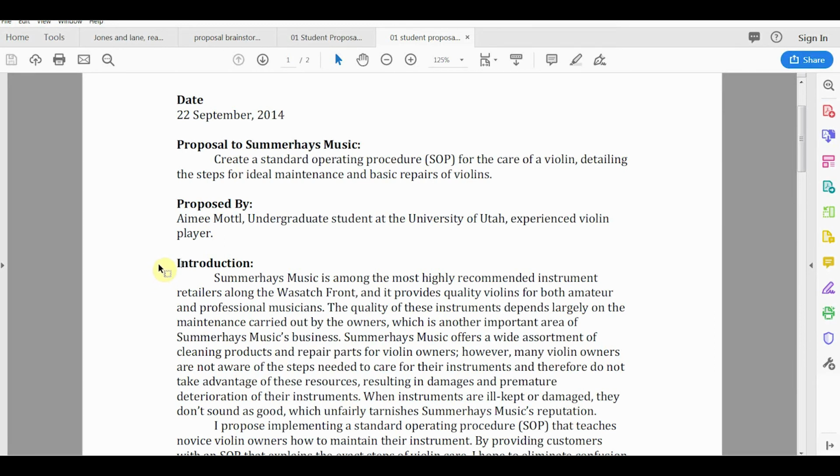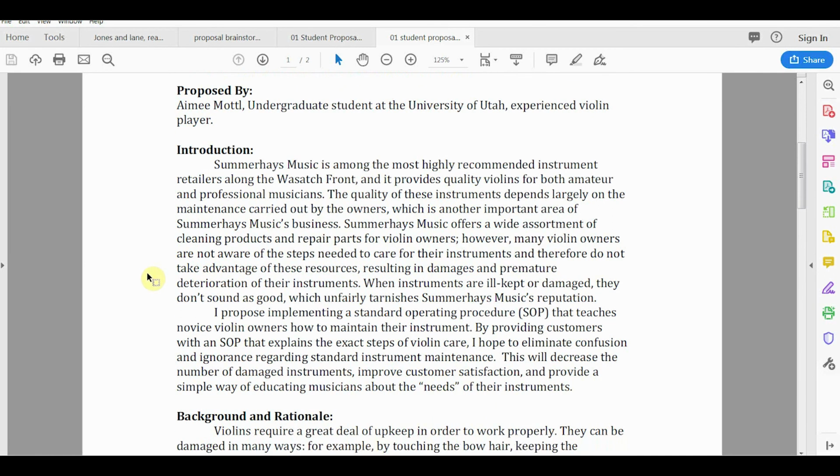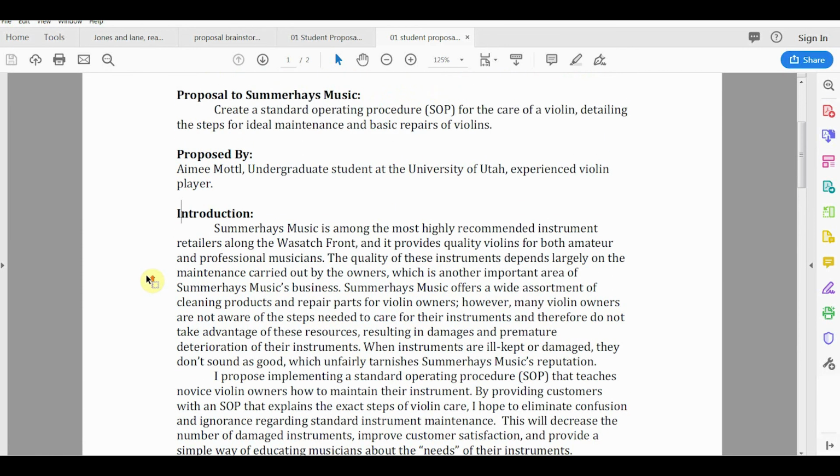Likewise, don't write too little. Occasionally I've had students write just 1 page. It should be a little bit more than that. I'd say a page and a half should be considered an absolute minimum, and shoot for 2 pages as the ideal length. If you have questions about any of this, please give me a message on Canvas, and please get to work on this proposal.